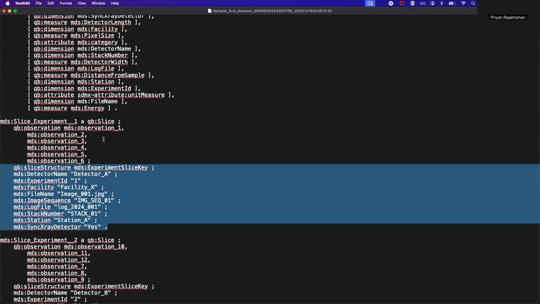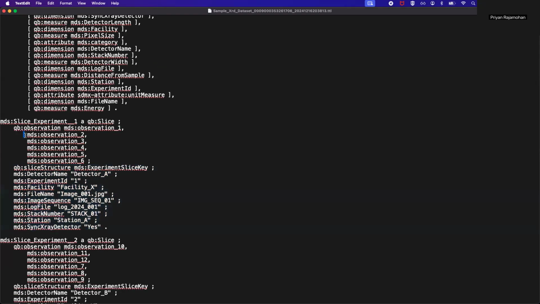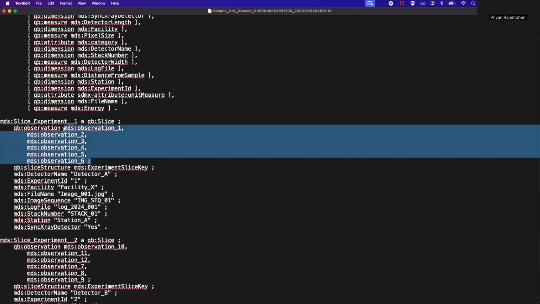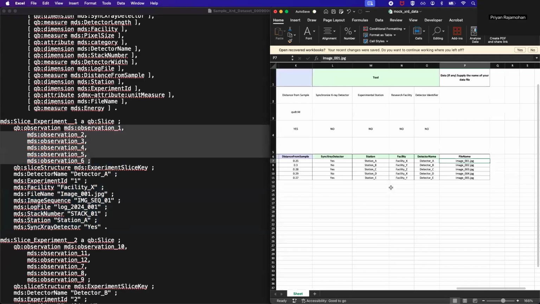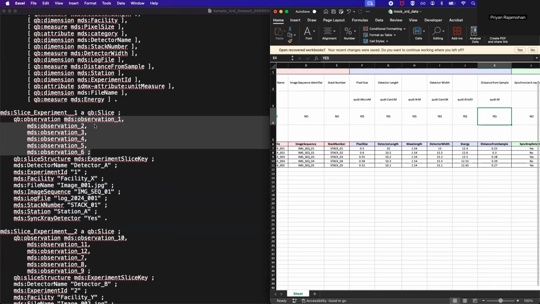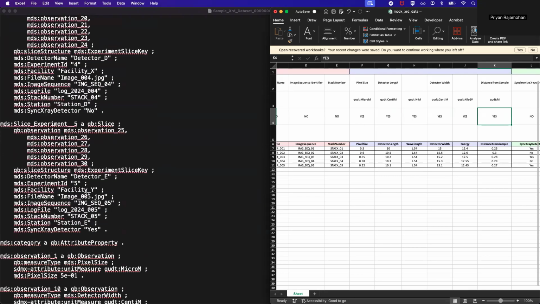So these are the values for the dimensions. Now, every single measure is treated as an observation. If you notice, there are 6 observations. This means that this particular experiment has 6 measures. Let's double check that that is the case. You see that there is a measure 1, 2, 3, 4, 5, 6. So exactly, we have 6 observations. Let's look at observations 1 through 6.